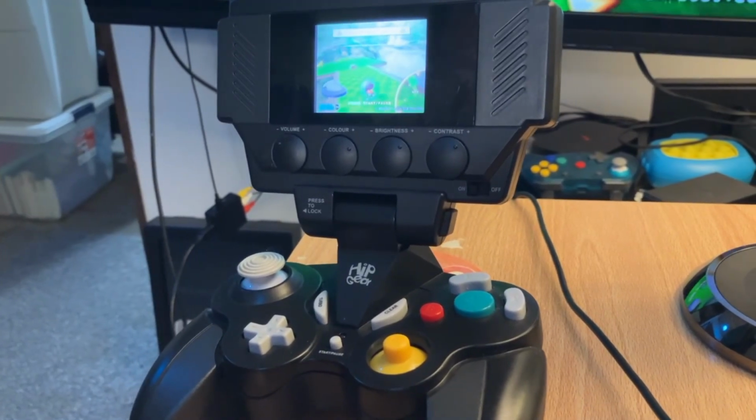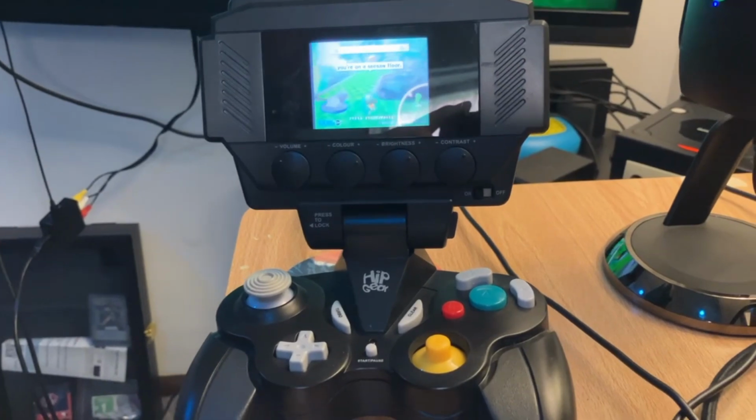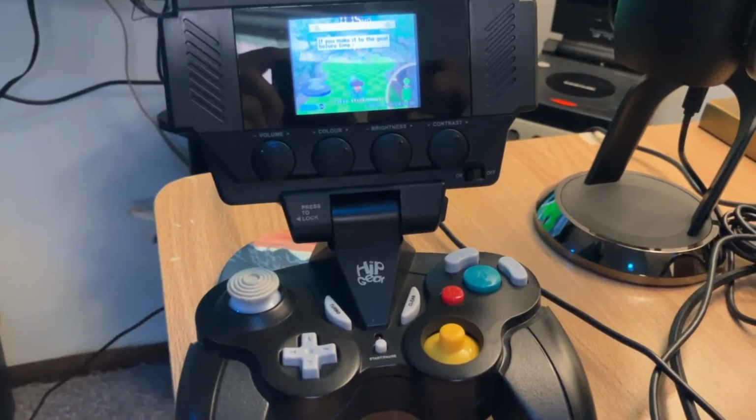The thing is kind of wild to look at. We'll get a zoomed in look. I'll kind of test all the controls, the screen itself, and we'll see how it plays.